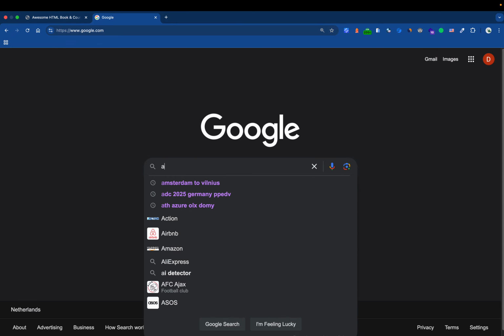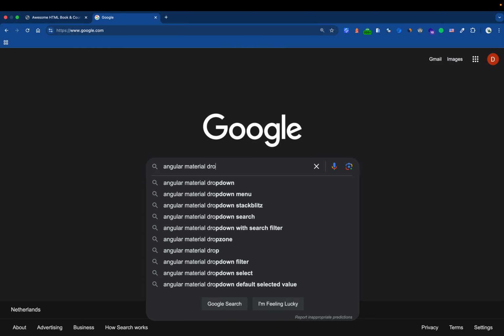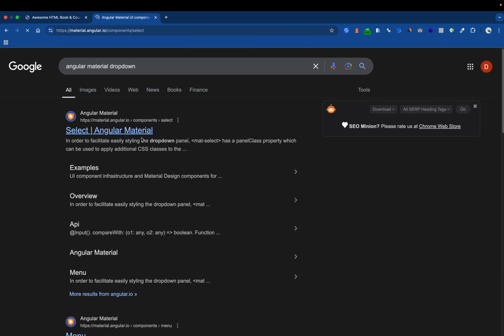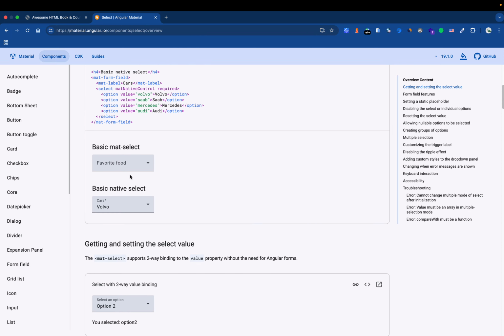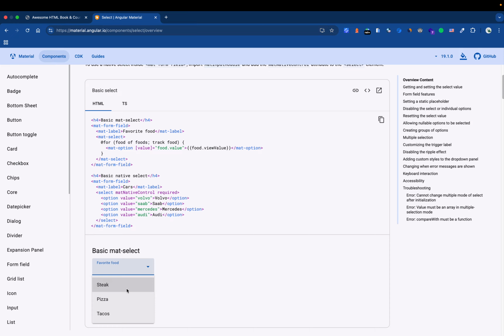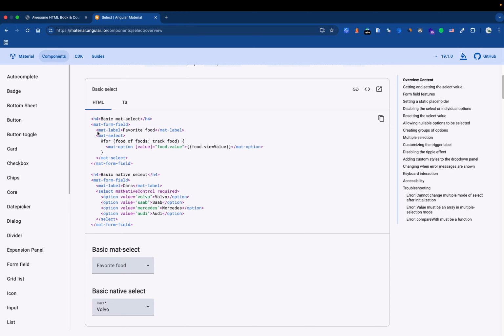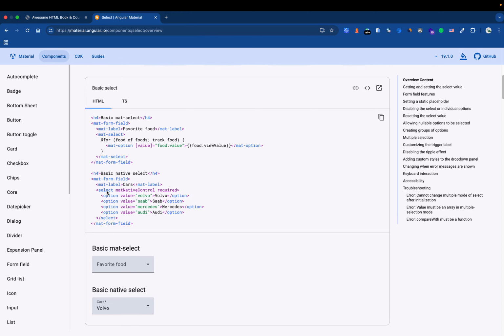For example, let's say Angular Material drop down. For example, so you have already predefined some styles, drop down with options, and that's what you can see. There is something like mat-select, and this element is basically giving all the style.